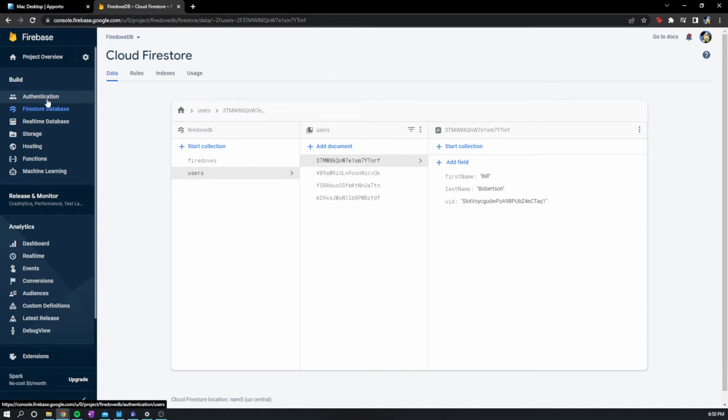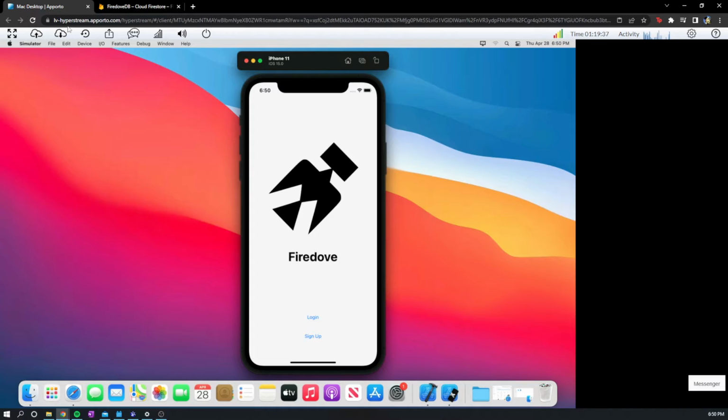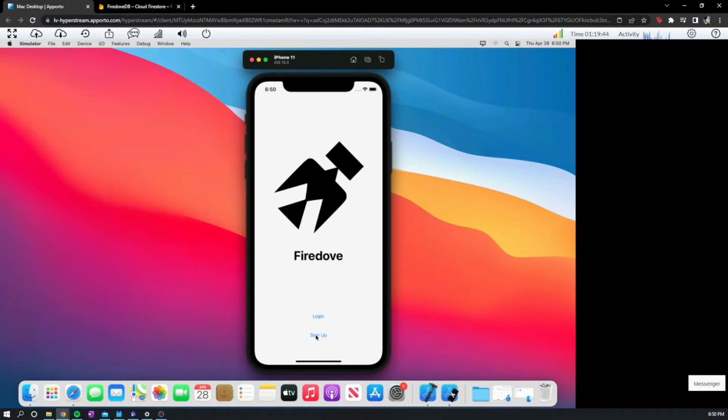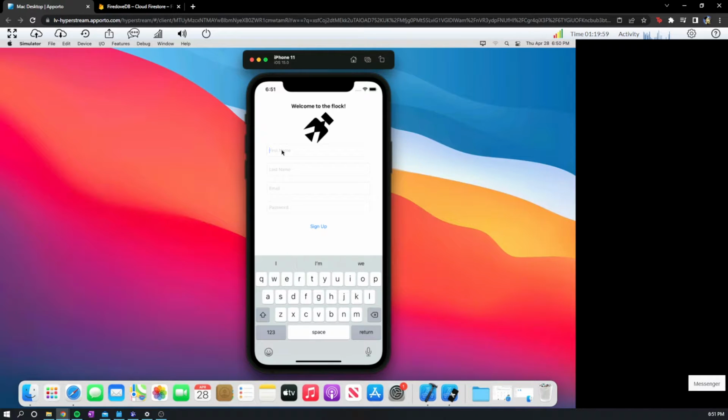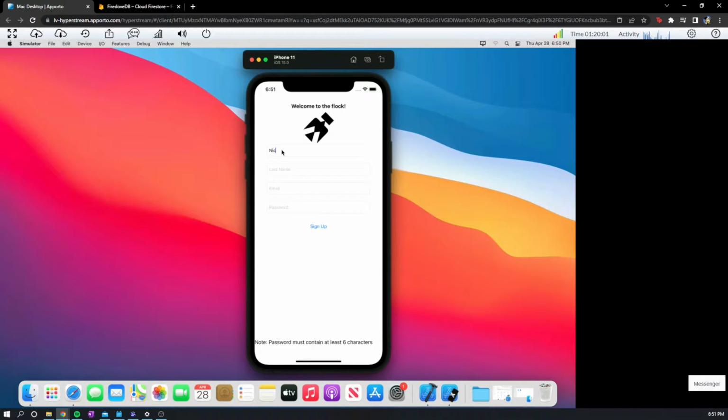So without further ado, let's go in and pretend that we're a new user and give this app a shot. So first thing we're going to do is sign up. This takes us to this view where we are prompted to type in details such as our first name, last name, and other info. And forgive me if this is a bit slow. You're welcome to skip through all of this stuff.